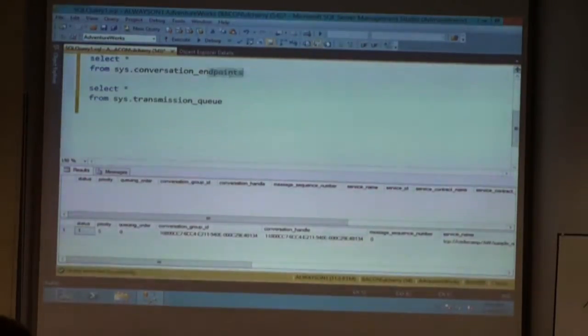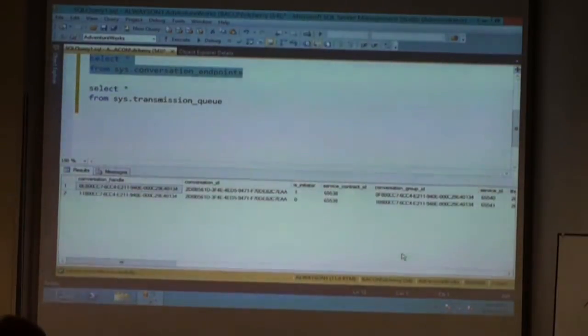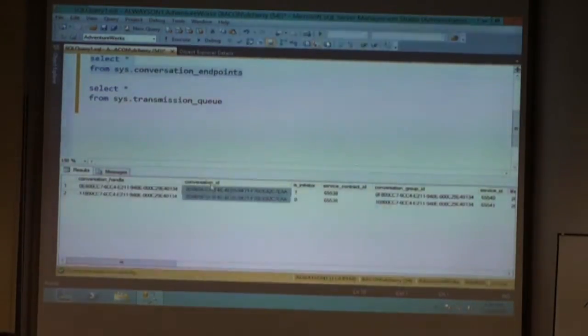If I look at conversation endpoints, you'll notice I have two rows in here, even though I've only created a single conversation. And you can see that I've only got one conversation, because the conversation ID is the same in both of these rows. The next column here gives you a clue as to why there's two rows. Is initiator equals 1 or 0?